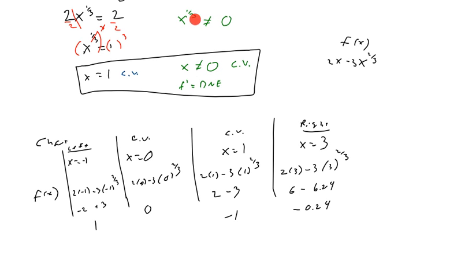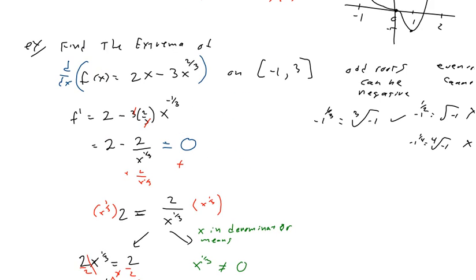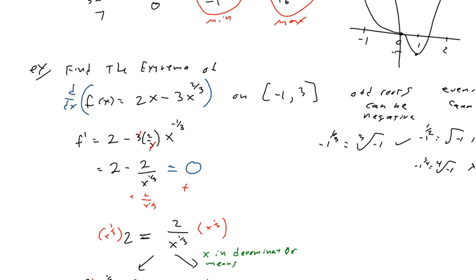How did I get 2x to the -1/3? Let me go back to my derivative here. With my derivative, again, I know we're out of time, everybody. Took the 2/3, multiply in front, right? 3 times 2/3. 2/3 minus 1 is -1/3. And that's where my derivative came from. -1/3 becomes 1/3 on the bottom of a fraction. And that's why we had that critical value of 0.